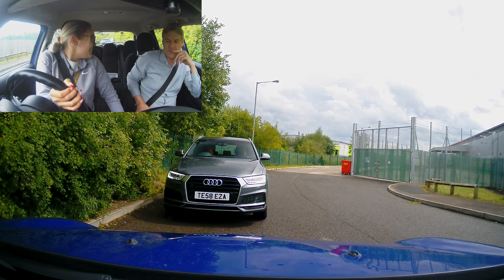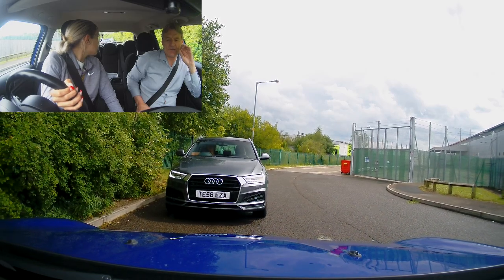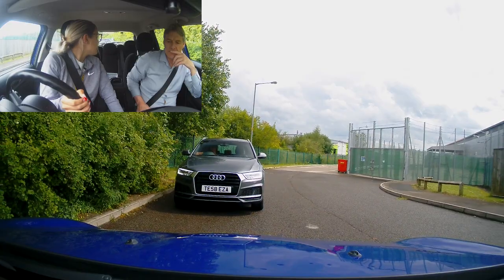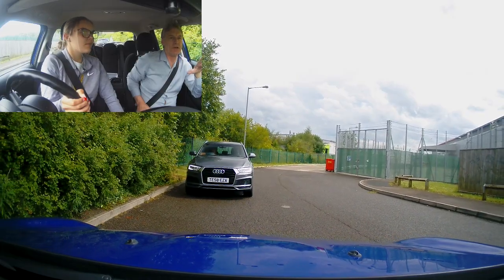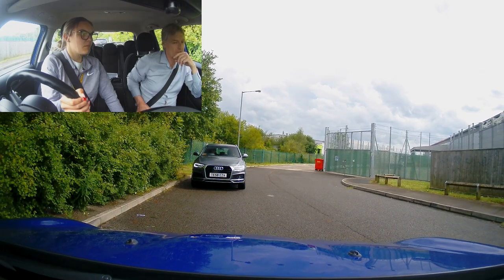Right, now release the parking brake. Just lift the clutch a pound. Push it down a pound. Now we want to go a little bit towards the curb. That's enough. Down a pound. That's it. Lift a pound. Now check your door mirror. Down a pound. No, you open down like that on the clutch.